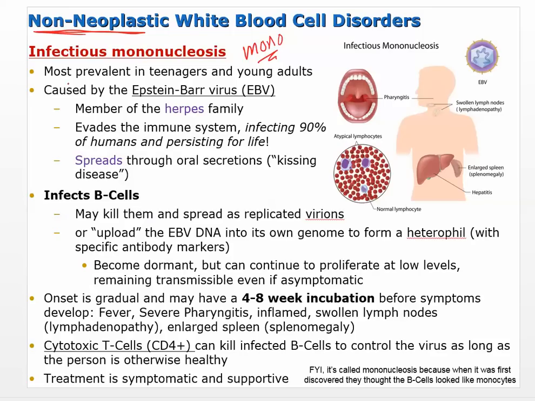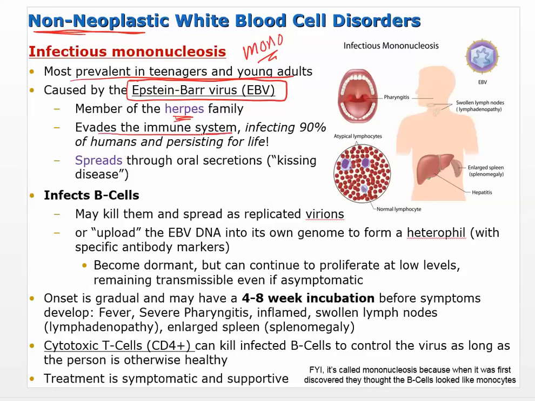This type is most prevalent in teenagers and young adults, and it is caused by, and you need to know this, the Epstein-Barr virus. The Epstein-Barr virus is in the family of the herpes virus, so it's different than oral or genital herpes, but it's in the same family and the virus is very similar. Epstein-Barr virus has a really cool way of evading the immune system.